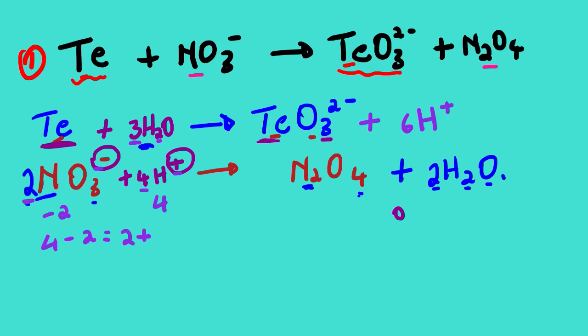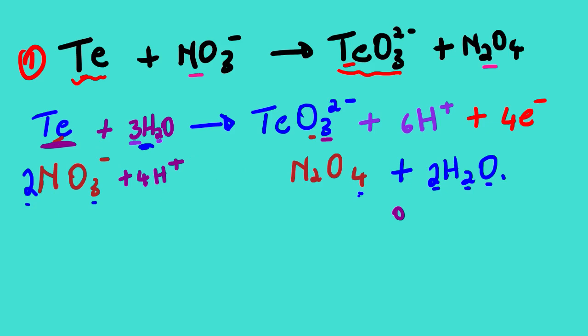So in this case, we need to add our electrons on the left hand side. And then we can go ahead and update our first equation. We had 4 electrons. And you should take note that it's impossible to have the electrons on the same side in both of these equations. If in our first equation the electrons are on the product side, the electrons in the second equation will be on the reactant side. If you find that the electrons are on the left hand side, the reactant side, in the first equation, then in our second equation the electrons must be on the product side. So in this case, we have 2 electrons. Since the overall charge is 2 plus, we need to put 2 minus in order to neutralize.